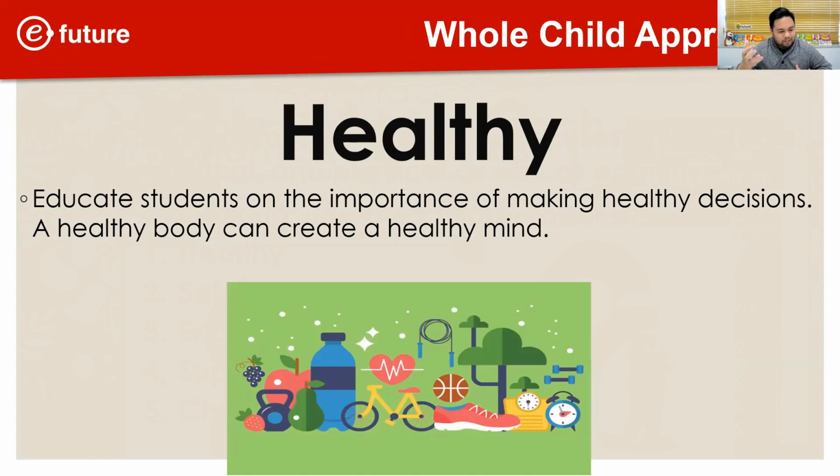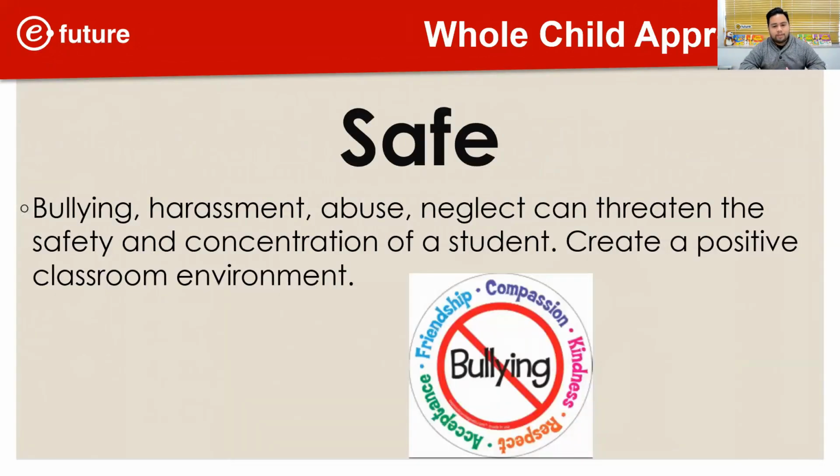So again, we don't have full control, of course, of what they're eating at home or anything. But when we have them in class or at school, we can try to promote things in a healthy way. And then another thing, all of these are important points, making sure that they're safe.